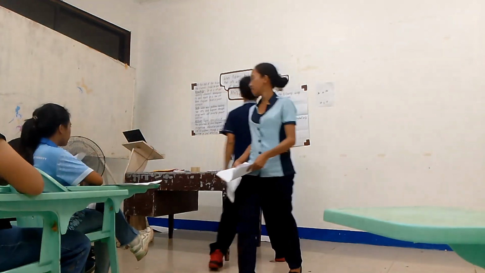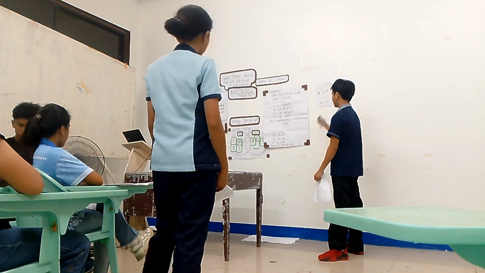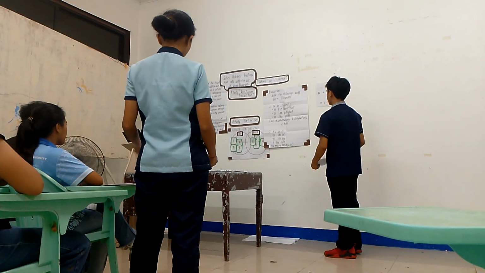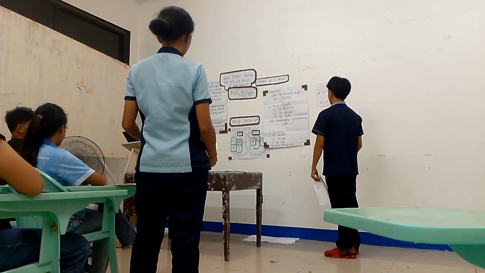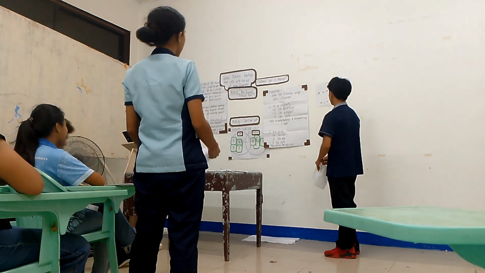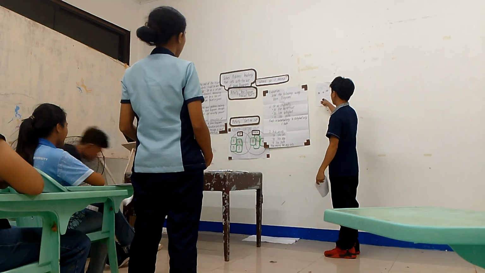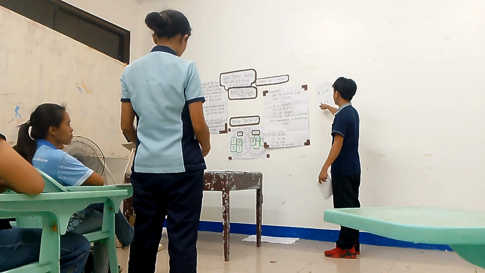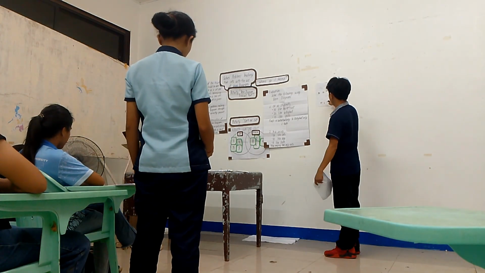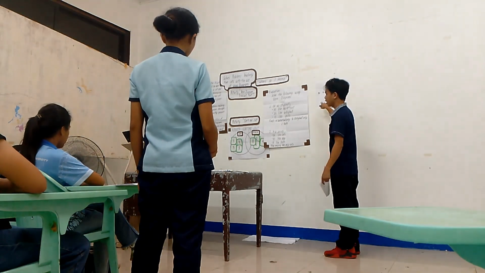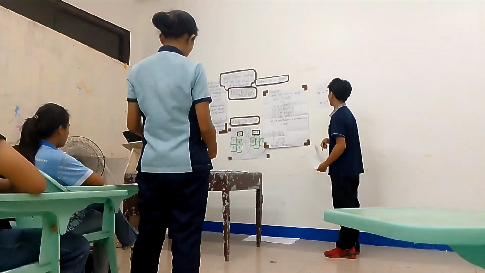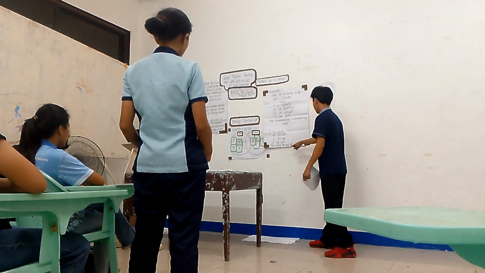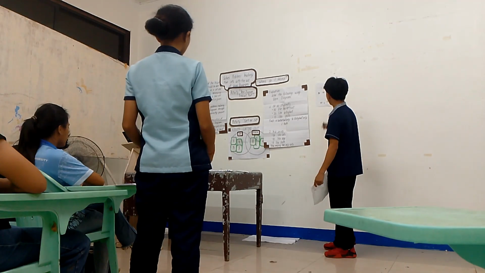Okay. In a survey, there are 20 who like cats, 50 who like dogs, and 8 who like both cats and dogs. How many like only cats? So I just categorized that and put it in the Venn diagram. This side classifies those who like cats, the other side those who like dogs, and at the center those who like both cats and dogs. So how many like only cats?